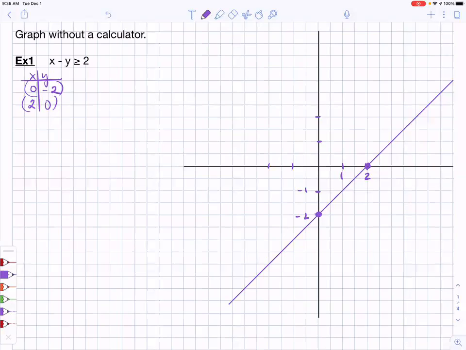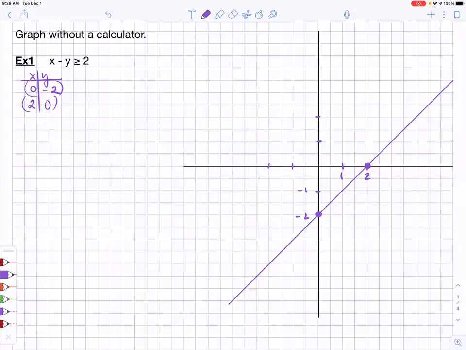Every semester, I get a student who comes to my desk while I'm giving the exam, and they say, Ms. Roberts, am I supposed to shade on this question? And I look at them ever so sweetly, and I say, okay, because you have to know, this is not, should I shade or should I not shade? I'm going to shade. The question is, where should I shade? As long as you've got a greater than or less than symbol, you're going to have some shading somewhere, okay?